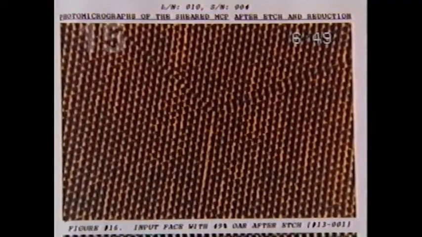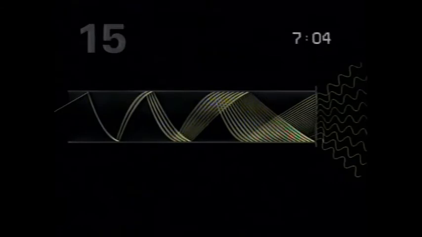If you look in a microscope, then you will see that this is composed of millions of tiny tubes. Each of these tubes takes in an ultraviolet photon and converts it into an electron and amplifies it so that you get about 1 million electrons out of the back.